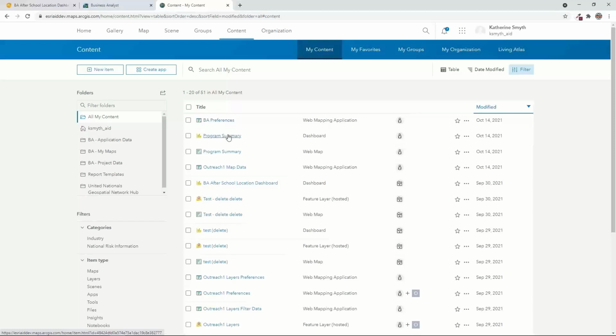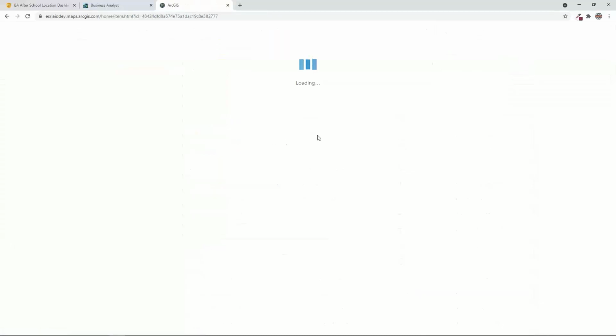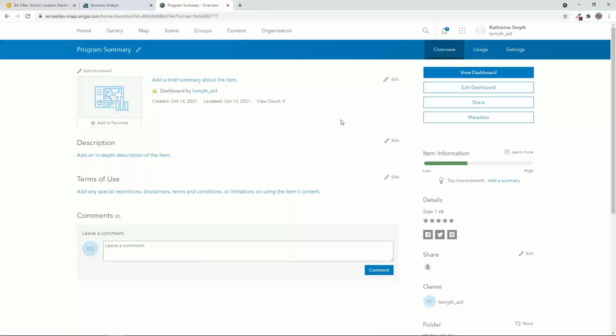You can see here, this is the dashboard that I created on the fly earlier in the demonstration that I did. So if I wanted to, I could open that just the same way that Lisa was showing that we can open the ACS data, and I can visualize that dashboard. If I wanted to, I could make it public and share it out.